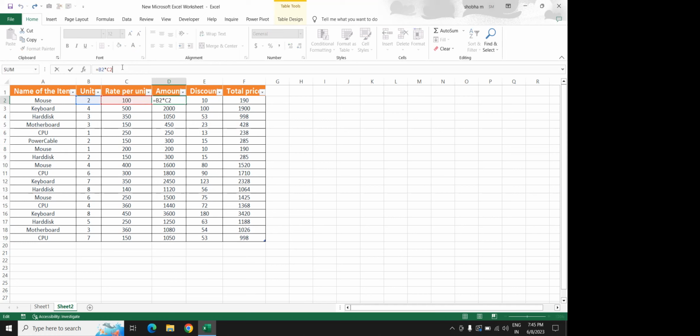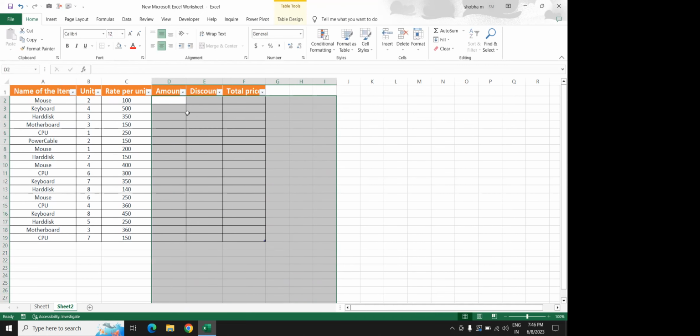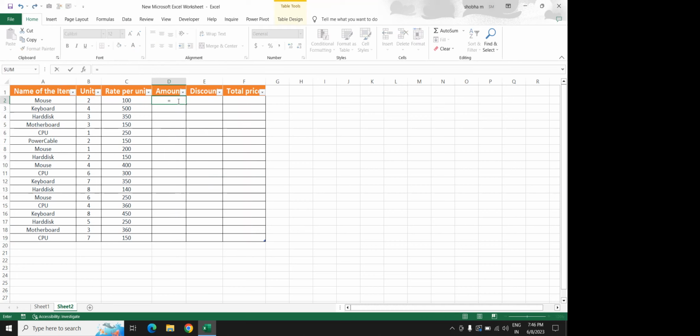So let me delete the formula and apply the formula once again. Equals. Select your units. When I'm selecting a unit, you can see it is showing you units. What is this units? The heading name, the field name. In Excel, heading names are nothing but field names.